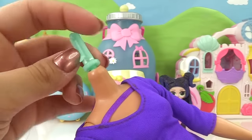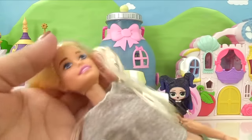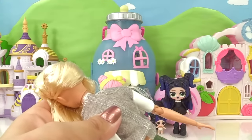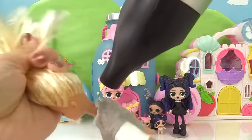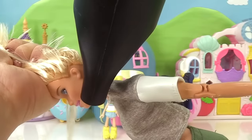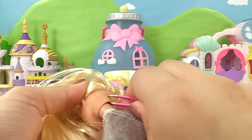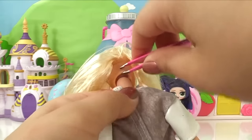And we don't wanna break any of these parts, because that's what we're gonna need to hold on to the new head. Okay, now it's this Barbie's turn, and then our head transplant will be complete. Here we go again. Okay, same with this one. We're gonna stick the tweezers in, try to take it off as clean as possible without damaging the plug.